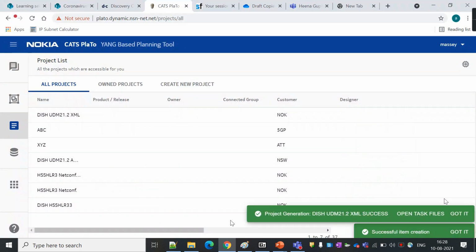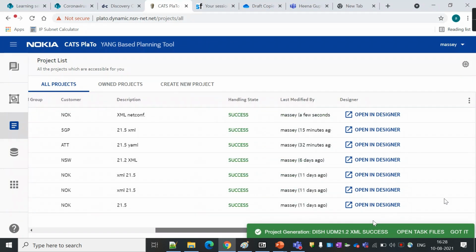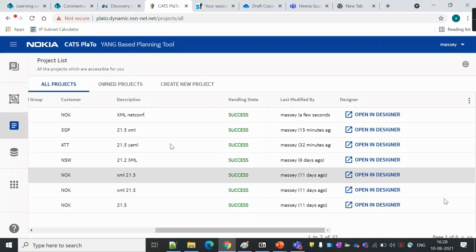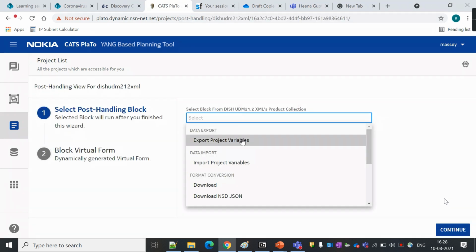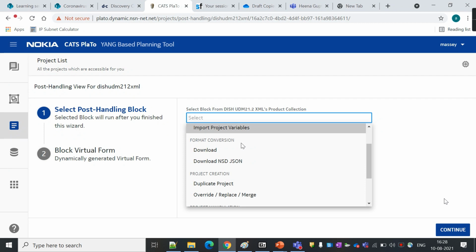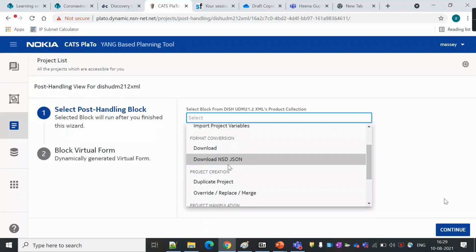Here you can see it is created and a green color window pops up. After that, just go to this square dotted box. Here you can find the option again. If you are going to download, you can download again from here in the XML format. So the Plateau tool will automatically convert that Excel into the XML.